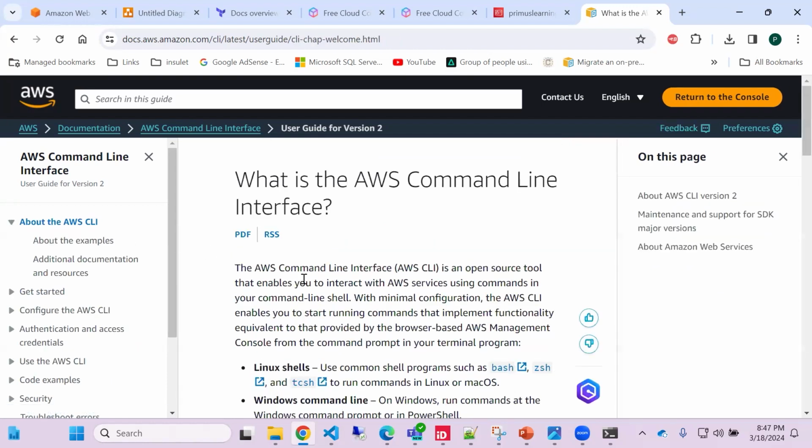If you go there, the AWS command line interface is an open source tool that enables you to interact with AWS services using commands in your command line shell. With minimal configuration, the AWS CLI enables you to start running commands that implement functionality equivalent to that provided by the browser-based AWS Management Console from the command prompt in your terminal.